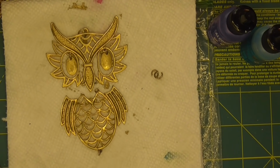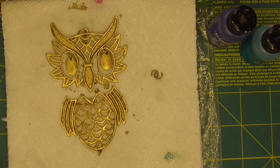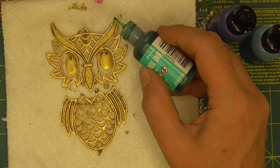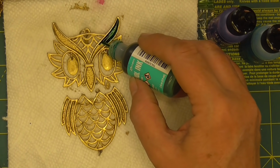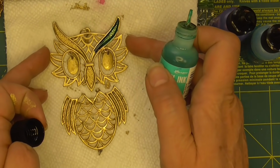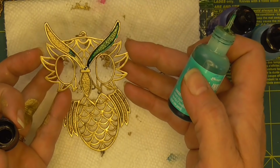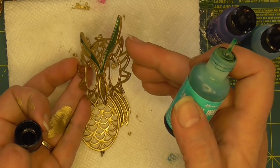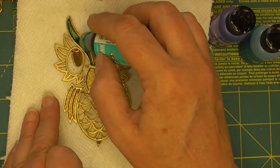So, okay, we're going to do patina. Let's see. I think I want to do the patina here and the wings. Yeah, that's what I want to do. Patina. Okay, wish me luck. I hope it just goes where it's supposed to go. I'm going to try to keep it in the little channel. Oh, that's cool. Oh, look at that. I don't know if you can see this, but the gold kind of pulled up, and it's dragging the patina to the other side. I like it. I like it. There we go.